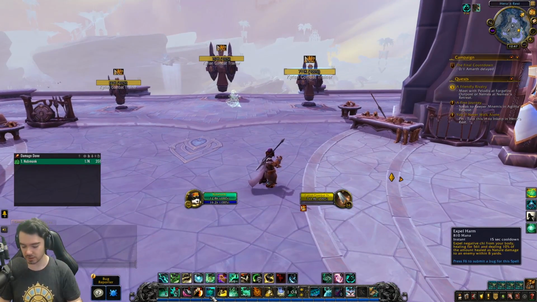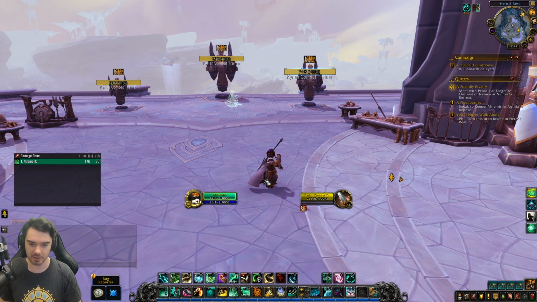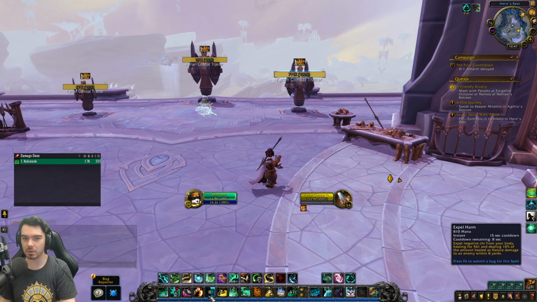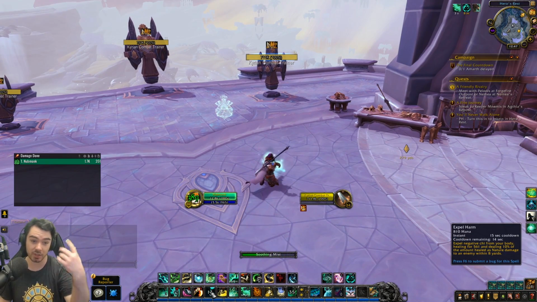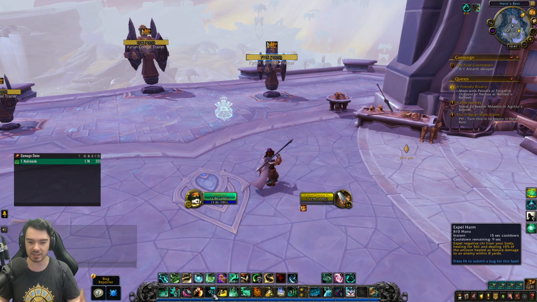There is a rank 2 of this ability. I don't believe it even shows in the spellbook properly. No, it doesn't. There's a rank 2 anyway. Let me just explain it to you. So, rank 2 lets you cast this while you're channeling Soothing Mist. And then it will not only heal you, but it will also replicate the effect on whoever you're channeling Soothing Mist on. So I obviously can't, but imagine I put this on the tank. If I do Expel Harm, there you go. It is working. You can see it actually is working. It's going to Expel Harm me, and it'll also Expel Harm the tank.